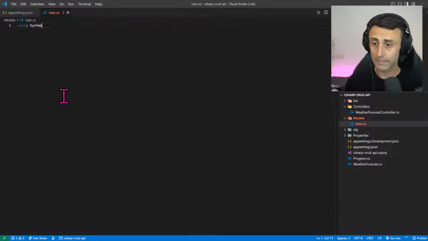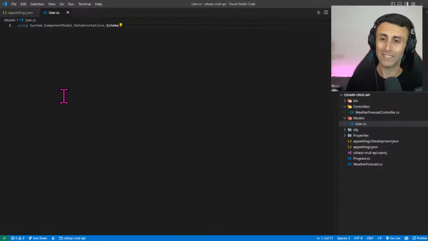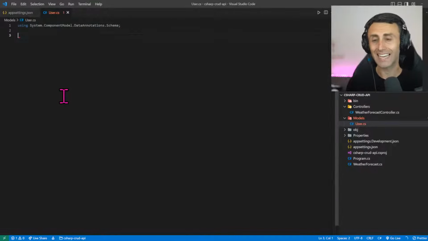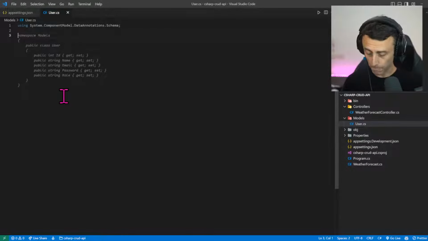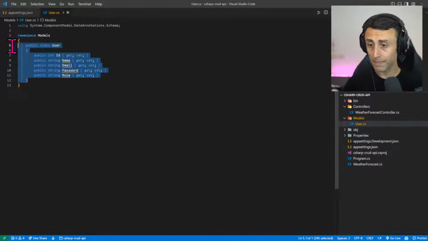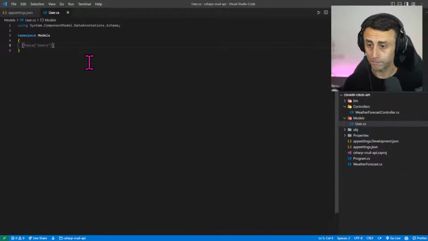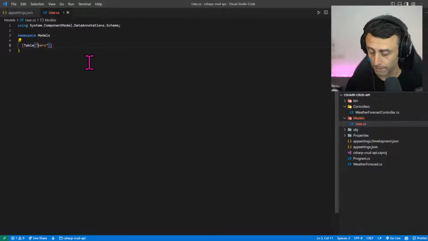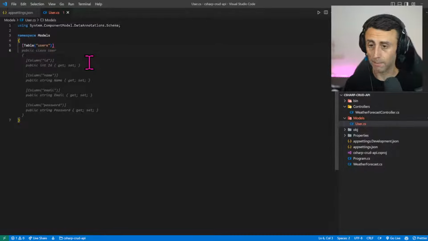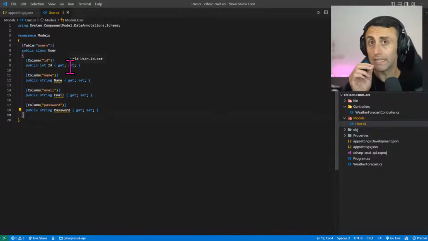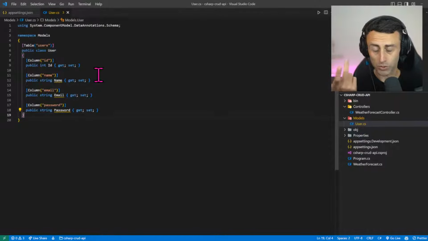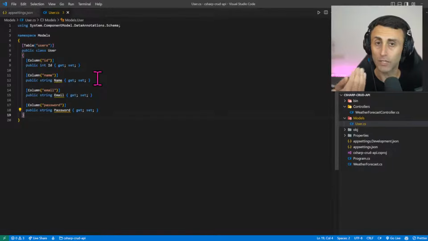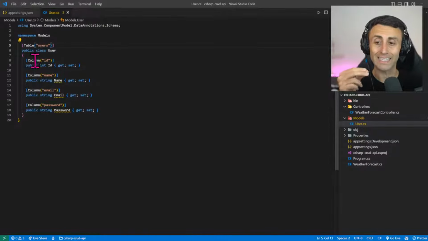System.ComponentModel.DataAnnotations, because we want to use some data annotation, and I'll explain you why, because this is a bit strange. So the namespace is okay, but here I want to define a table users, and now I'll explain you why. Because by default, and here public user, by default the tables of C# using Entity Framework are with a capital letter. I don't want this. I want the name of the table being lowercase. So I have to say this explicitly, both for the table and for the columns.